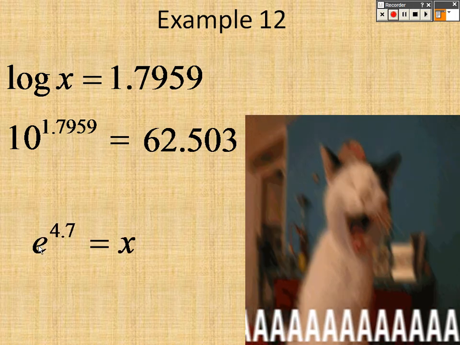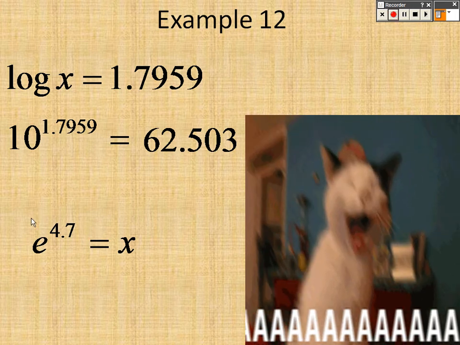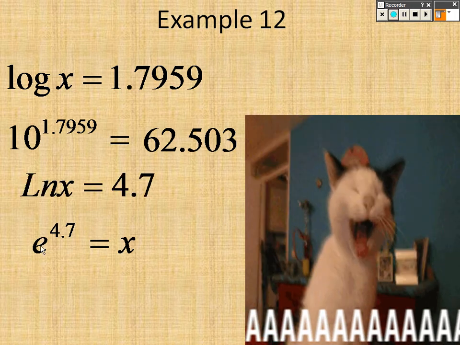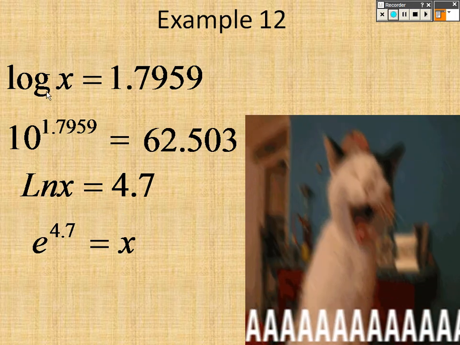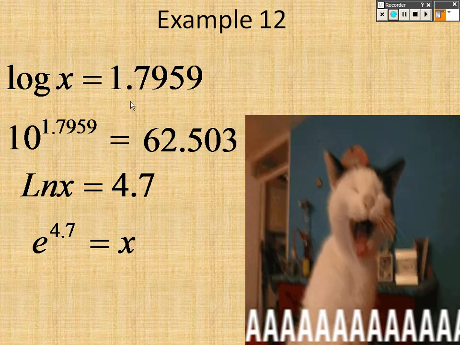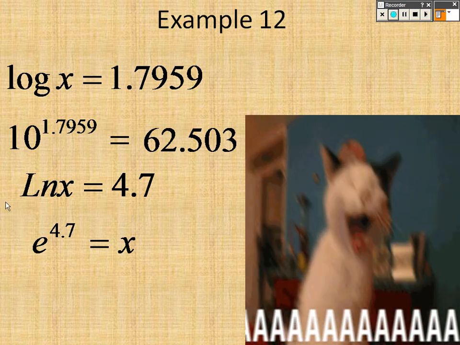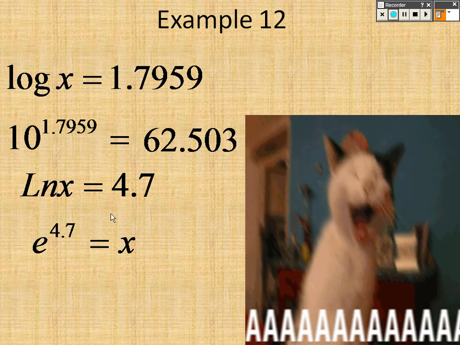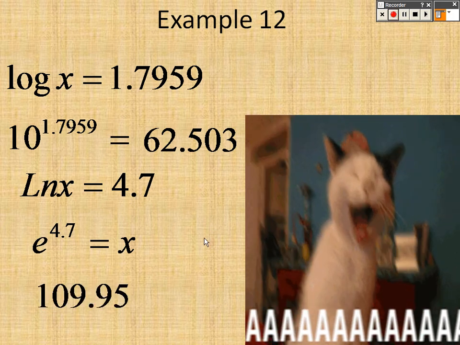This, to get rid of an e, the opposite of e's is natural log. Now this, you can just give me the answer. No problem. But this is just to show you that, hey, if you had the natural log of something, if you took that to the e, like we did this, right? The base I said was 10, so I just put a giant 10 underneath it and it bumped it right up. Well, here, if you're looking at a natural log, you just put a giant e underneath each thing. E and natural log cancel out, and e to the 4.7 will give you your answer of 109.95.